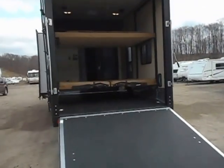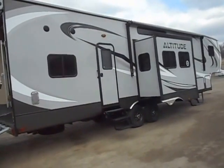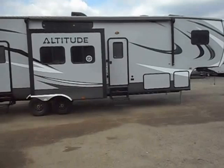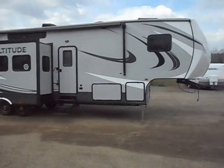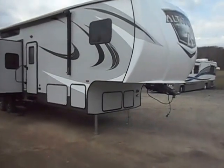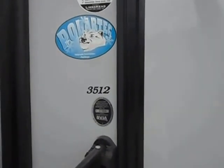You have plenty of room there in the garage part. It has tie downs in all four corners and then across the middle. It has your outside speakers, the electric awning, double inter-doors — one into the garage and one into the living room. Got your third slide out on this side, has your two roof air conditioners, a 10 gallon gas or electric water heater, big basement storage, propane storage up front. It has the black water, grey water, and fresh water holding tanks, the sealed underbelly, and an upgrade in the insulation — the Polartec upgrade insulation package. Very, very nice unit.